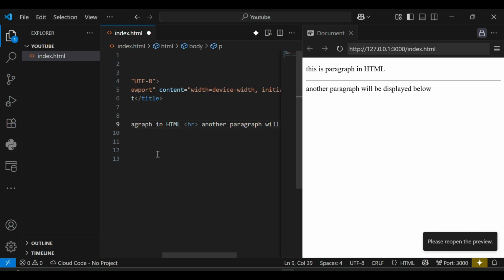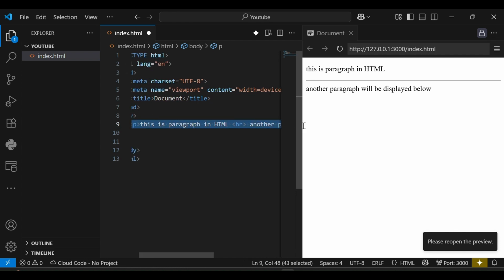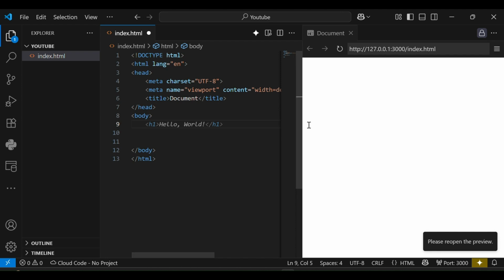Let me go to VS Code, and I hope this is clear. Let me remove this, and now I will write one paragraph, and in that only we'll see the example for all. Or let's do it one by one.